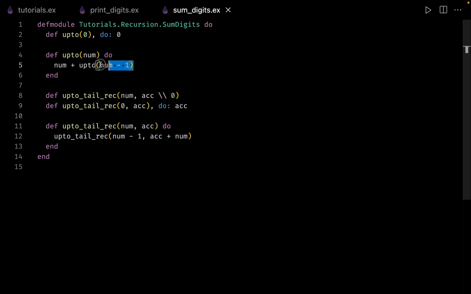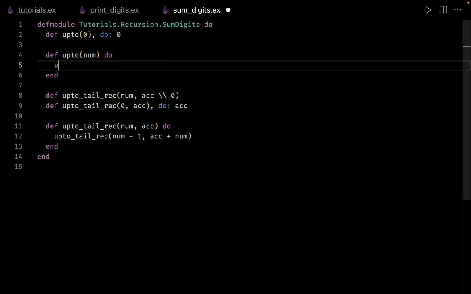Before we go ahead and trace this recursive function, we can do one small thing. Now, this function is slightly expensive because it takes slightly more memory. So what we can do over here is simply call the tail recursive function and pass the argument of number, and that's it.